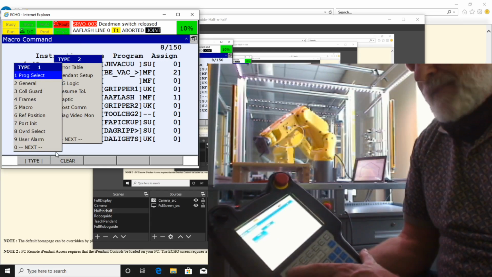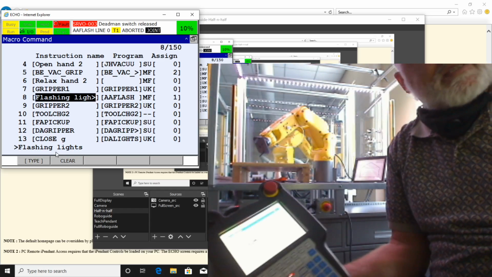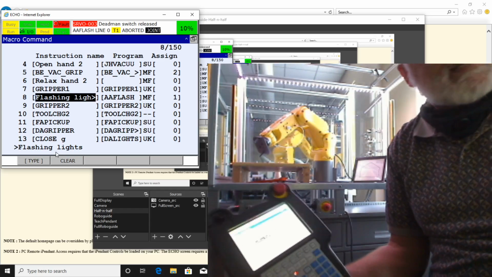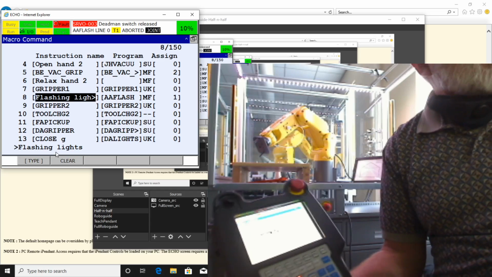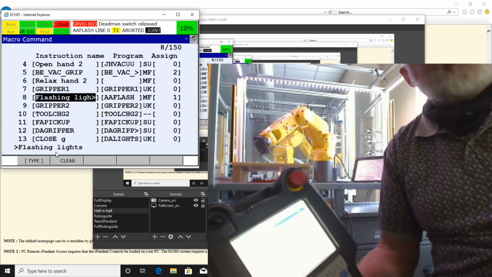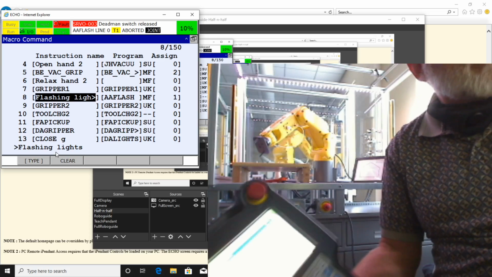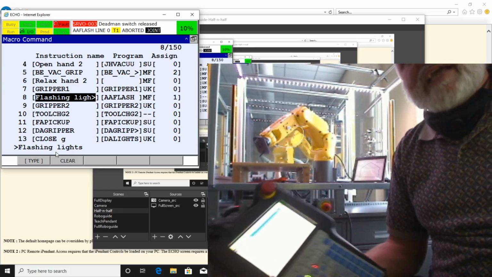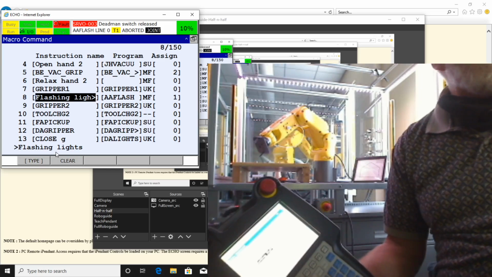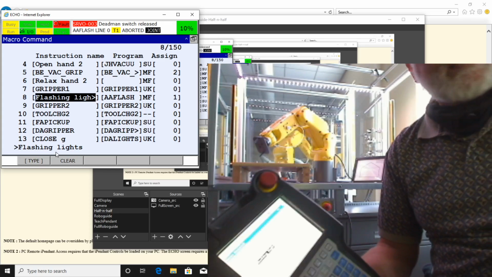The number may change sometimes depending on various software installed, so you always got to read it. Once you assign that under the macro configuration menu under setup, it'll change that type to a macro for you. All right, but that's how we can assign macros.